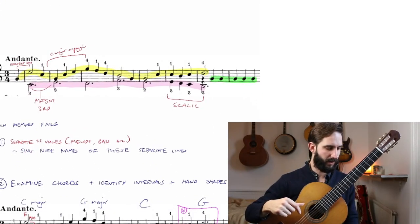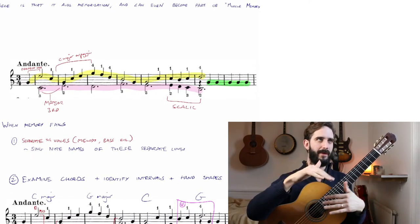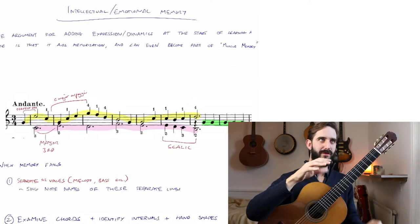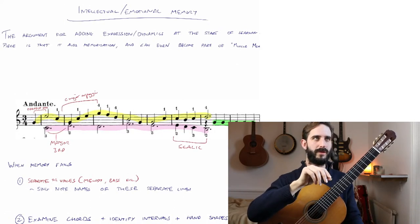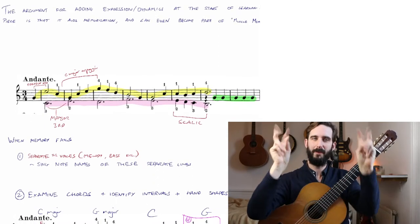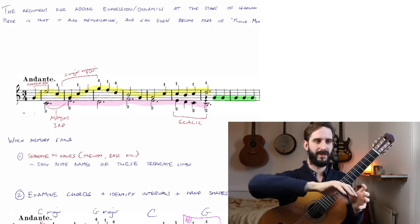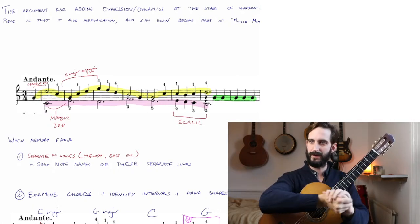This part of the process is why I encourage trying to think about dynamics and musical expression from the very first playthrough, because all of that information, the intellectual and the emotional information that we can pin onto notes, helps us memorize them. And if that can become part of our muscle memory, it's far easier than trying to add that on at a later stage and have it battling our muscle memory.